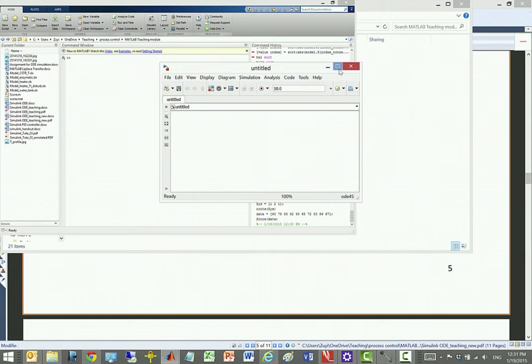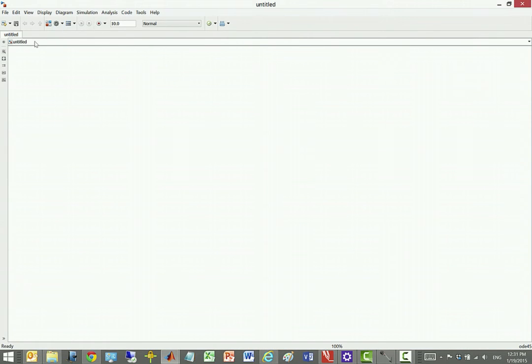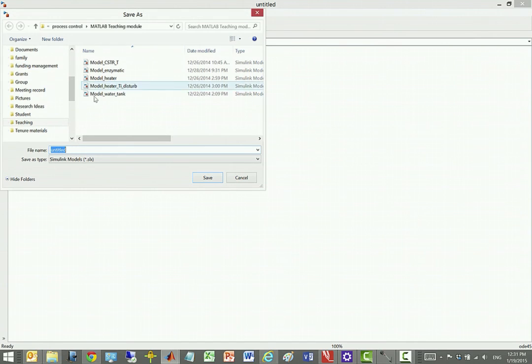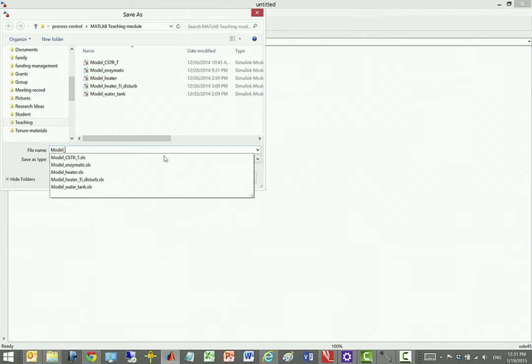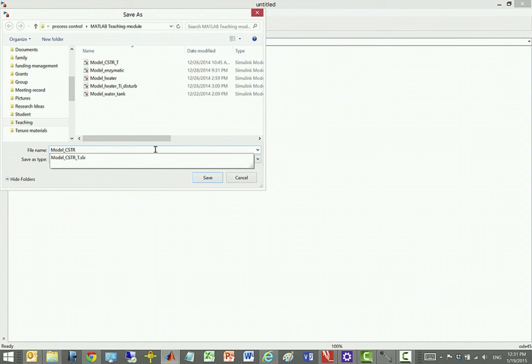You can save the program, build a program, and so I will save my program first. Make sure you save the program first. And here I will type the name model CSTR. Right, save it. Make sure to save it. Save your program every 5 minutes in case your computer crashes, so you don't have to do the work again.